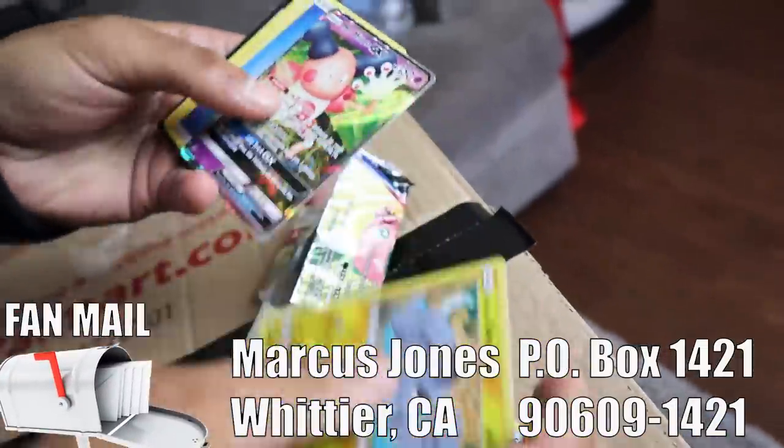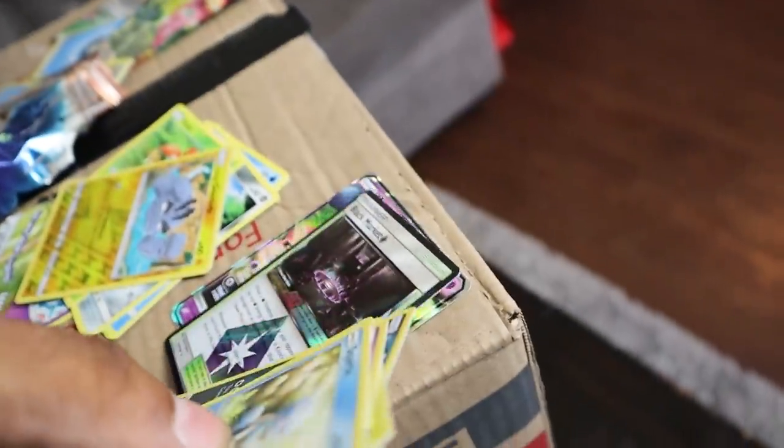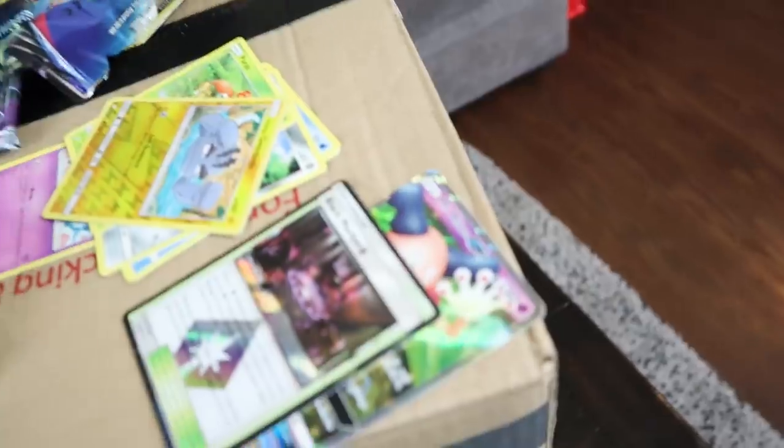Dude, what are the odds to get the Chase and then get the Charizard? I don't know the odds. So now the Charizard, we'll just open the packs up just like this. Oh, okay, Mr. Mime, dope. Come on. Hey, Black Market. Prism card. Yeah, Prism card, it's pretty dope. Okay, Holo Moltres. Nice. I was content from the moment I saw this guy right here.